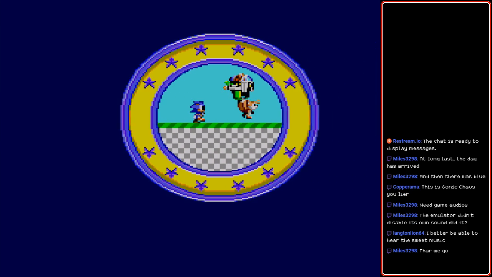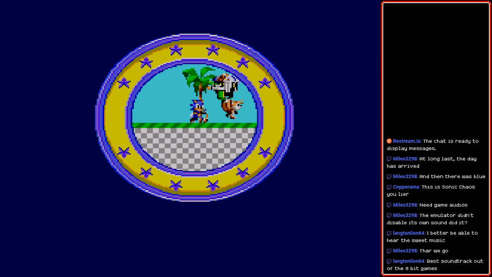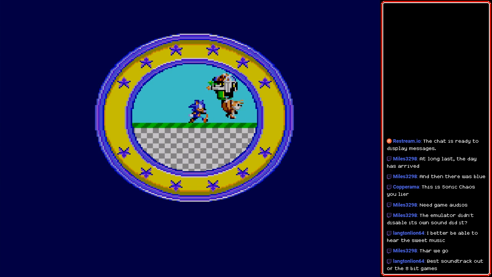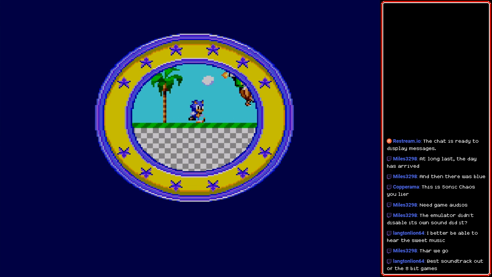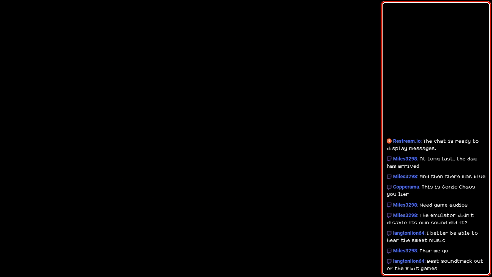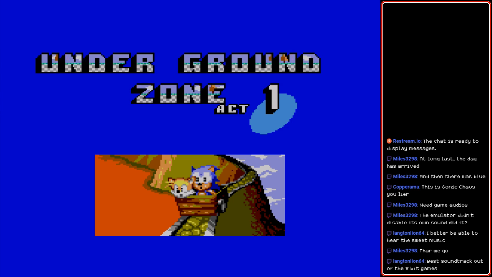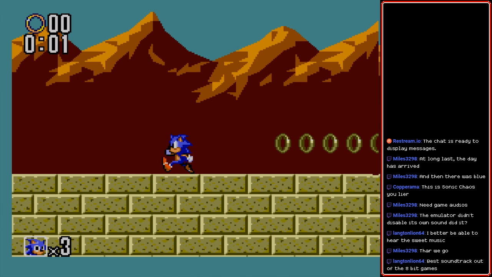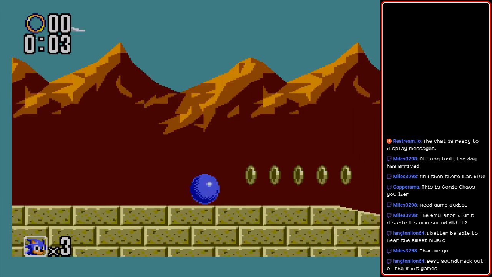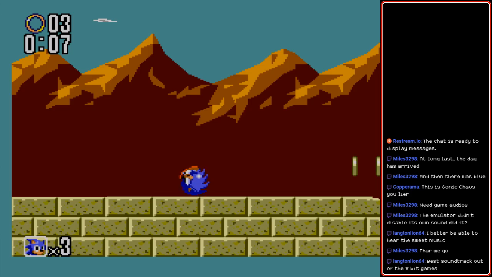The infamous sequel to Sonic 1 8-bit, released like a day before the Genesis version, I think. So let's play it, I guess. Underground Zone. So like Tails has been kidnapped by Robotonic, and we gotta save him.